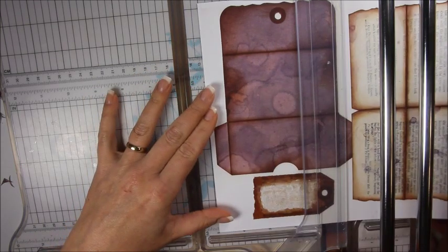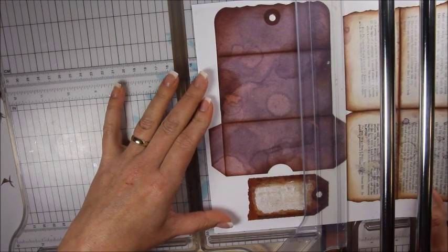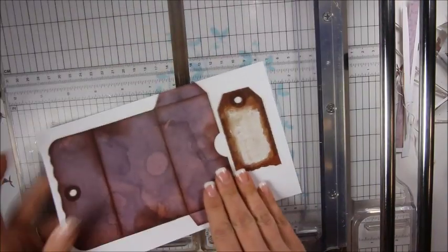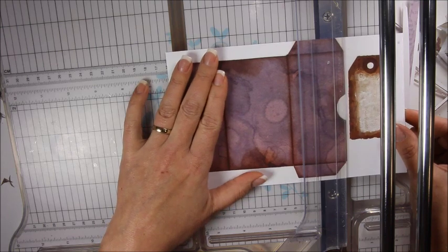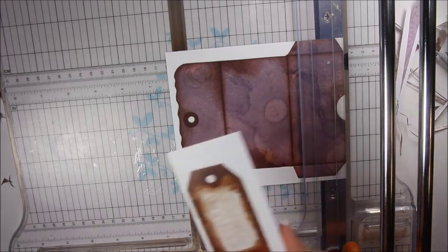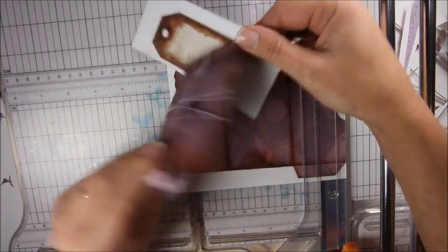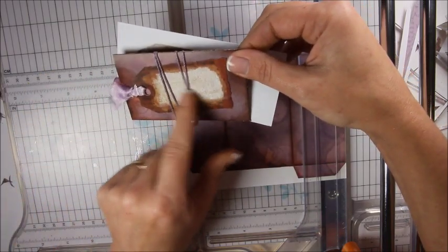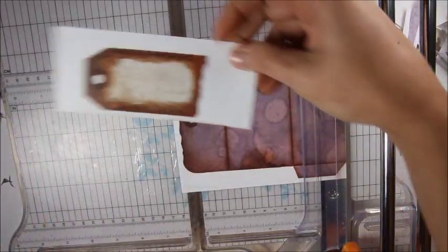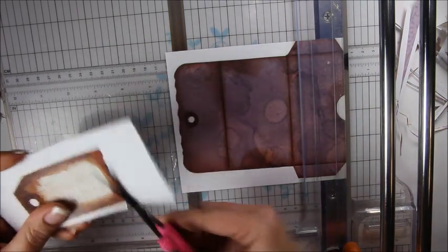Me and the camera had a fight before we got started — it was not cooperating. Let me cut this little piece off. It's on the back side of the little envelope just to write whoever's name on there — it's optional. You can put it inside as a tag or whatever. You cut that out the same way with scissors — just be all ragged and jagged, drink a lot of coffee.